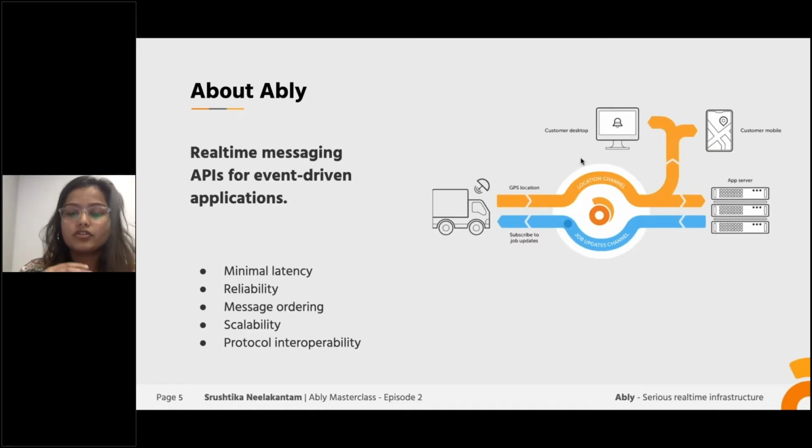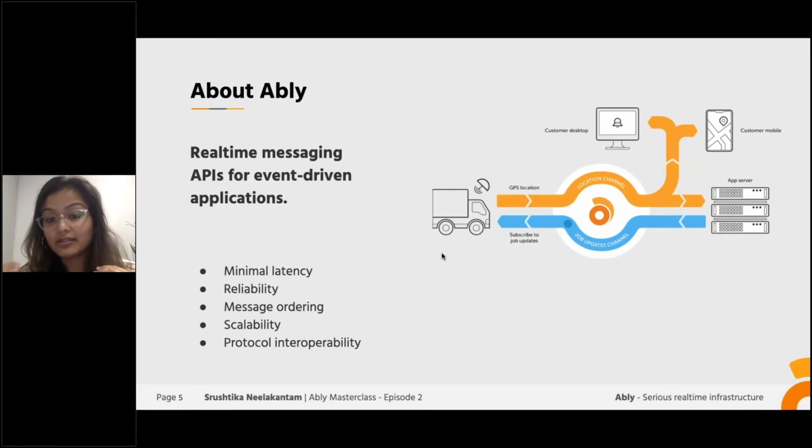So just to make you understand a bit better, let's consider this application that you see on the screen. This is a logistics application where the truck is moving along doing deliveries. It also has a GPS tracker that is tracking its location and constantly publishing that information on the internet. What it would do is simply publish that information to Ably, and Ably in turn will publish that information to all of the interested parties.